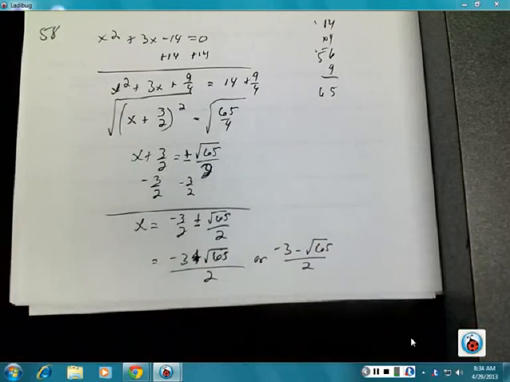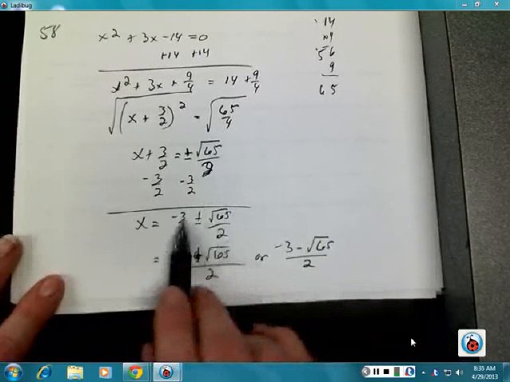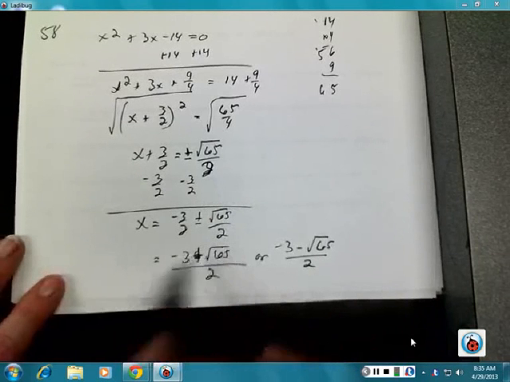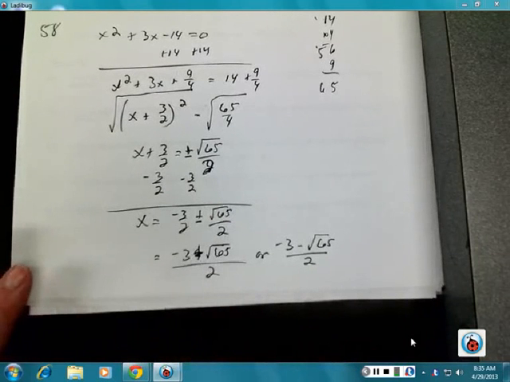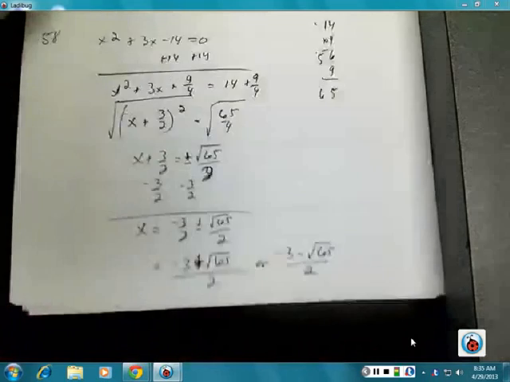That's 58. We good? Can you just take the original version? The original version. Just plus or minus. Oh, yeah, this part on your test. But you want to put this so it's all over one single 2, not having double 2s underneath it. Yep. Okay, so that was 58.